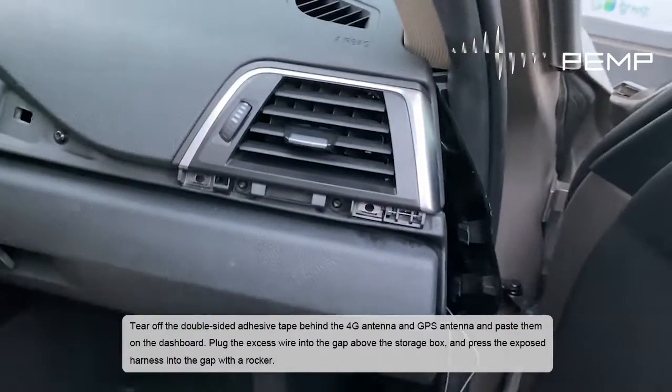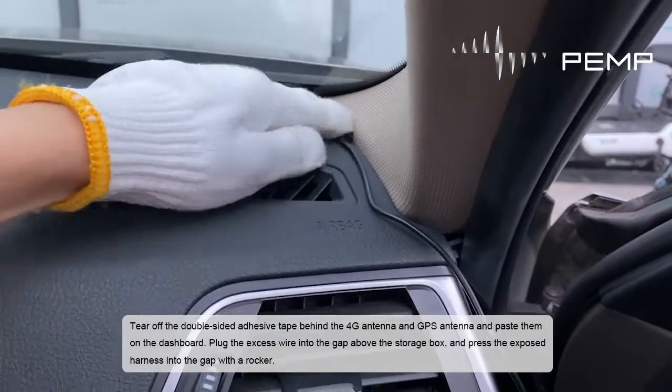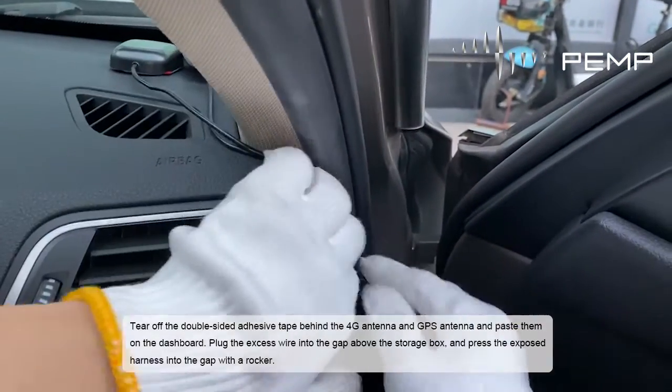Tear off the double-sided adhesive tape behind the 4G antenna and GPS antenna, and paste them on the dashboard. Plug the excess wire into the gap above the storage box, and press the exposed harness into the gap with a rocker.